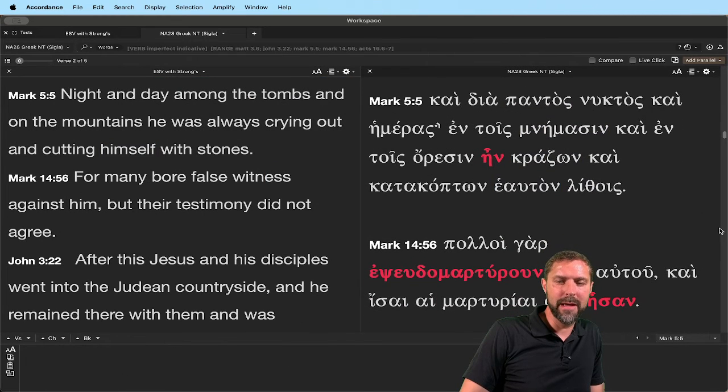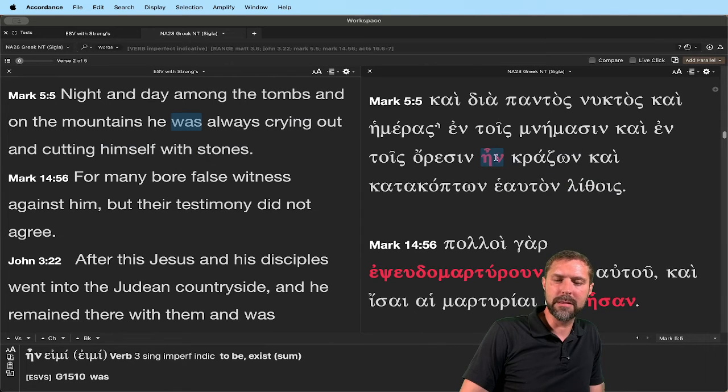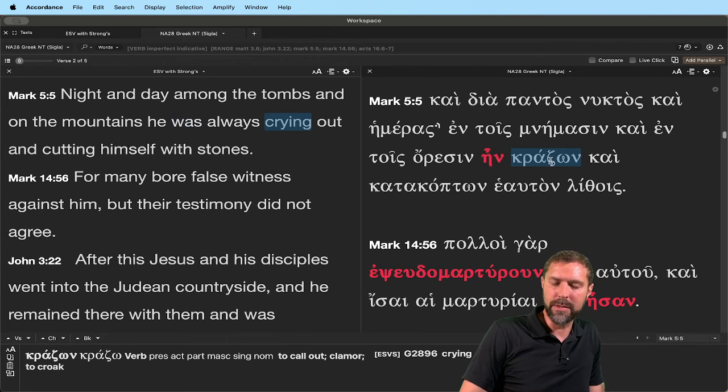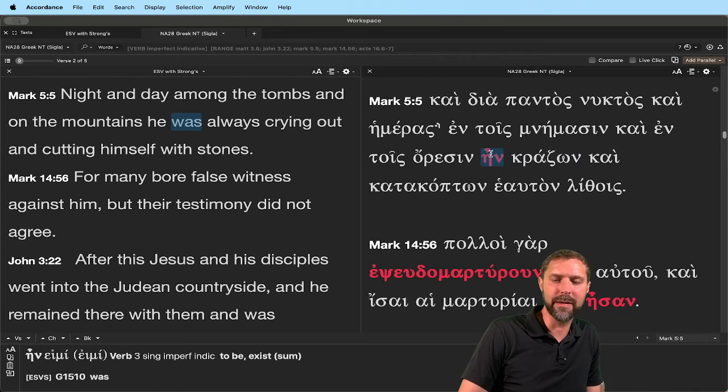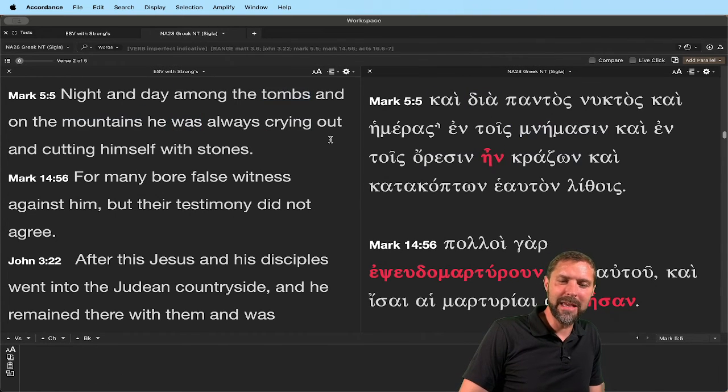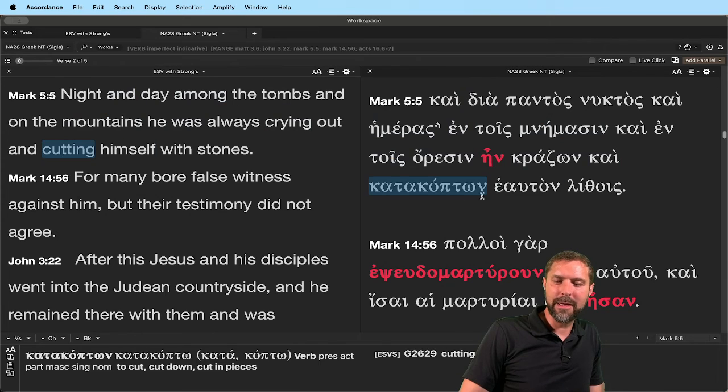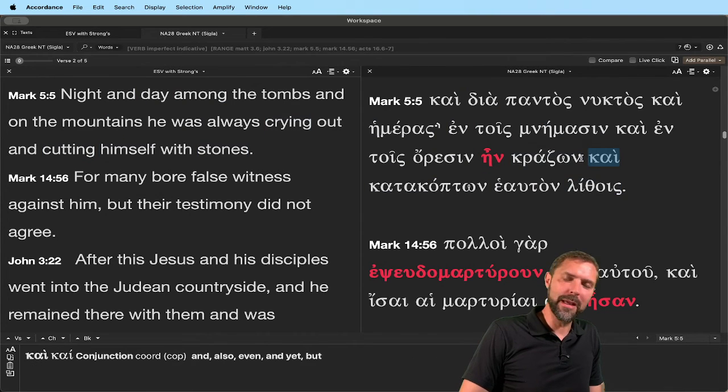This is an interesting one, and this is in Mark 5, and maybe it's pressing it a bit. This is the combination of an me verb together with a participle. And if you put some of that together, it's not a proper imperfect tense, but there's a little more complexity to how we understand these together. It's kind of an imperfect idea. Night and day he was crying out and cutting himself with stones. You're getting the read off of this that this is like an ongoing linear thing. It's in the past, but linear. This is a thing he was doing.